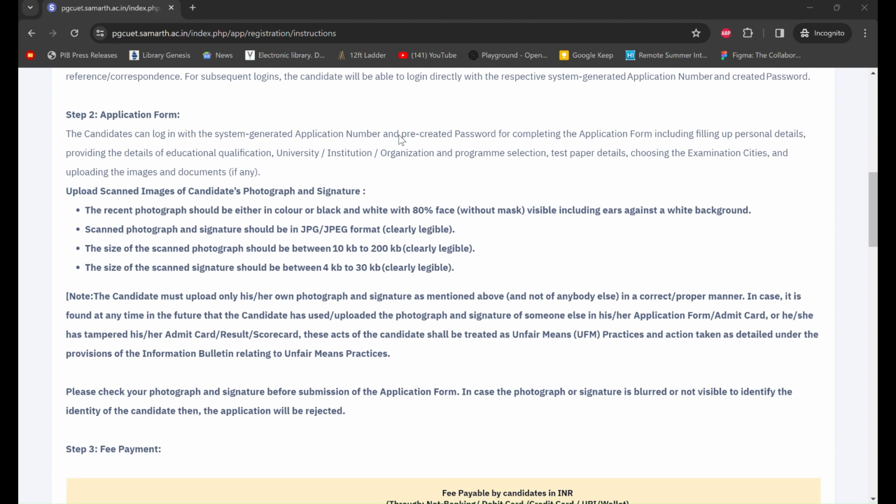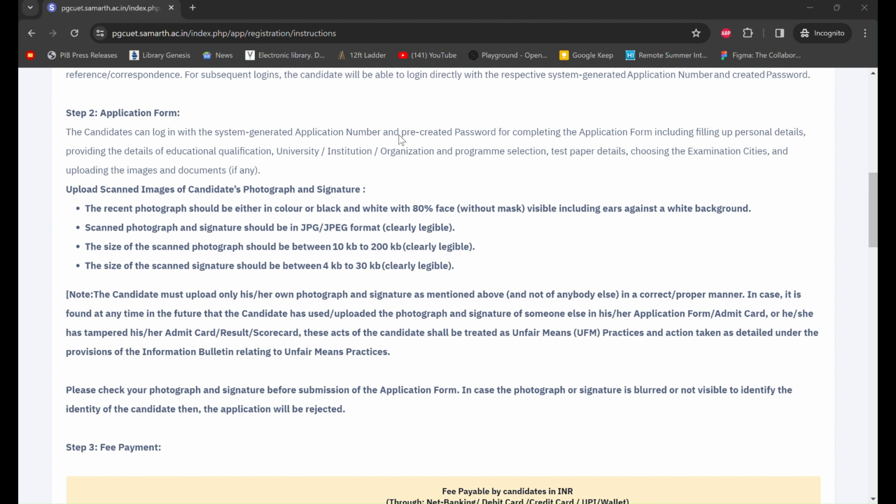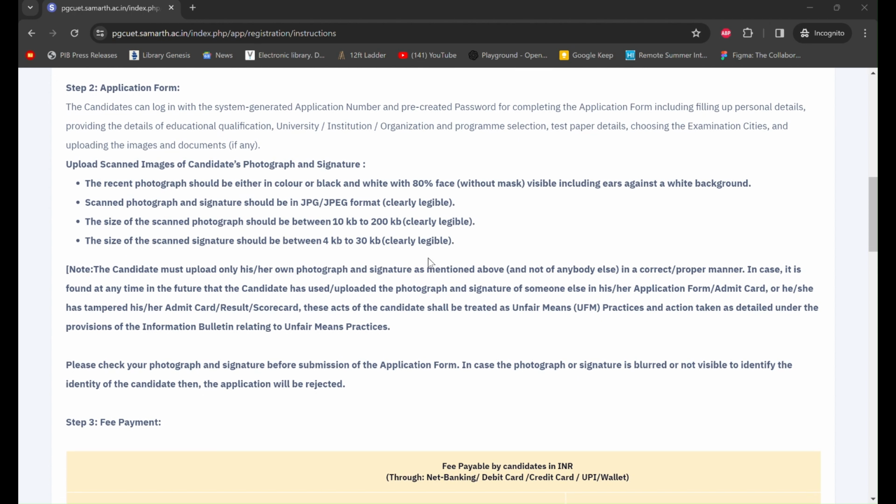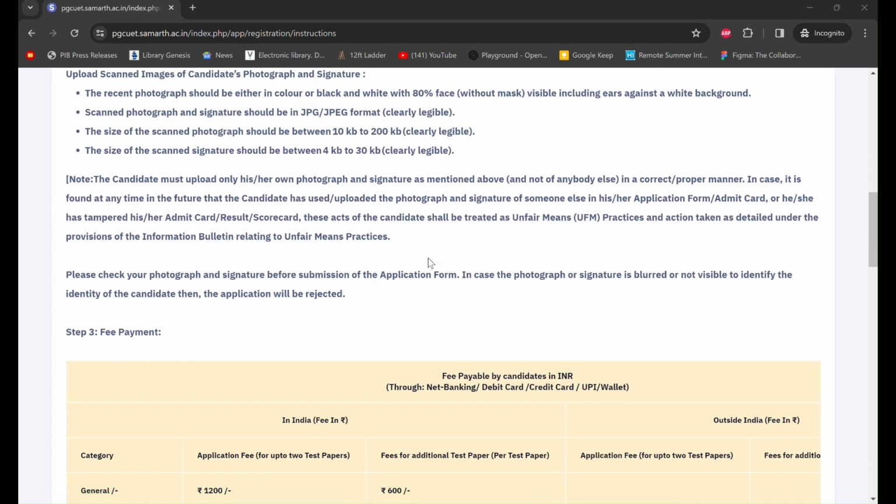The scanned photograph should be a maximum of 200 KB. It cannot be more than 200 KB. For the scanned signature, the maximum size is 30 KB. Both should be clear, because in all these application forms, pictures and signatures have a very special place. I hope you are going through it.